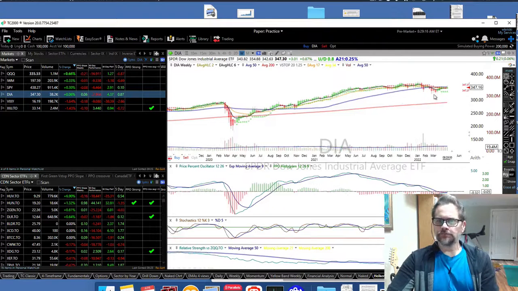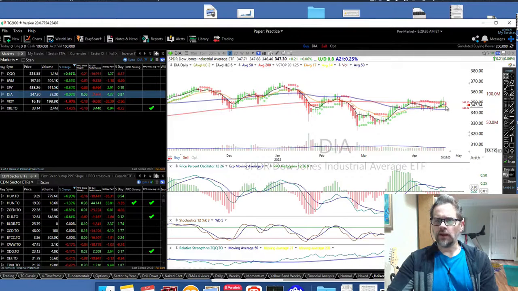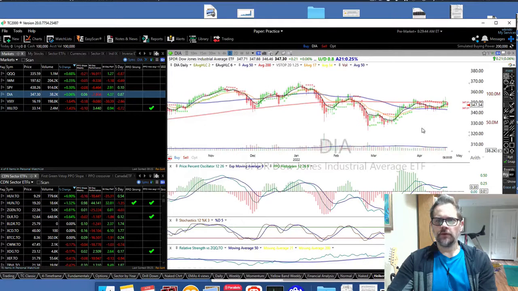Dow Jones has been slightly better in terms of the look of the chart, but it's below the 50. We have really small candles here. I'm going to go back to the daily chart, and we're kind of stuck in between the 200 and the 50. The 50's crossed the 200, and it's trying to make it, like the last couple of days here, it was trying to pull up here. So we'll have to see if it can sustain this and get up above that. That would make it look a lot nicer chart.